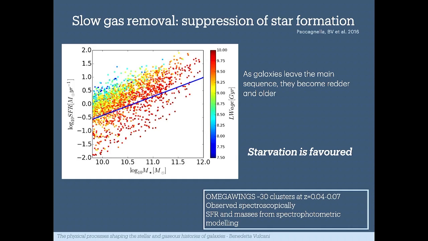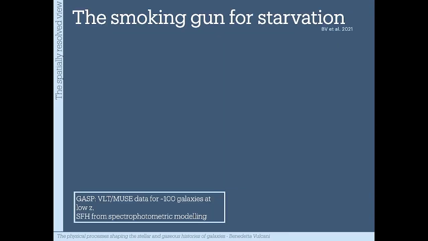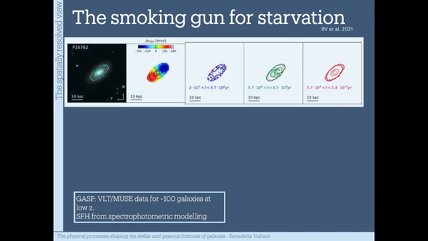Can we detect galaxies that are really the remnants of a starvation effect? This is possible thanks especially to IFU data. We can really study where the star formation has been suppressed in galaxies. And this is an example that comes from GASP that, as we already heard, gives us many examples of galaxies undergoing the different mechanisms, and this is just one example.